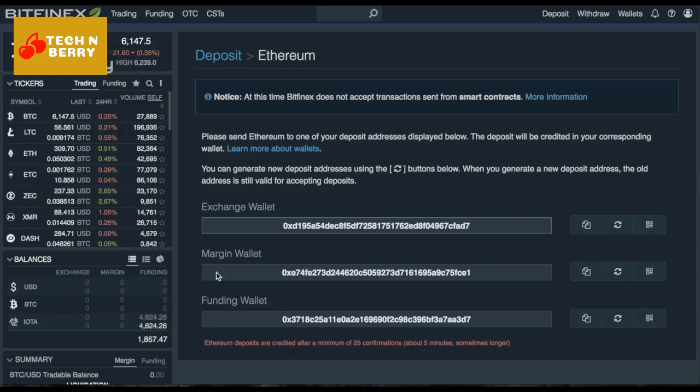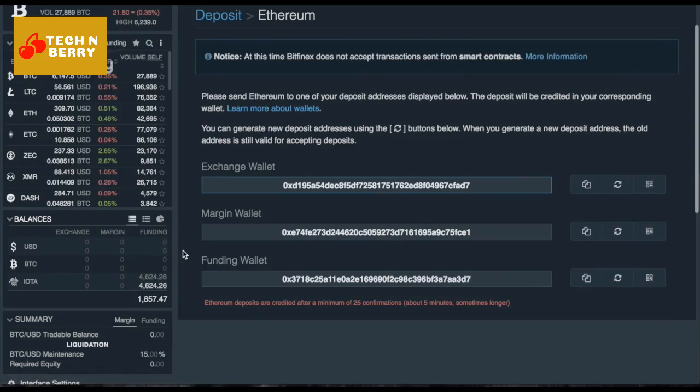Now if you notice on the left hand side here, after I purchased IOTA, this was then present in the exchange wallet. However, I moved this to the funding wallet as I have no intention to sell my IOTA anytime soon. And all you'll have below is the USD equivalent of the market price right now. So we're talking just under 1,900 USD. So that can stay there.